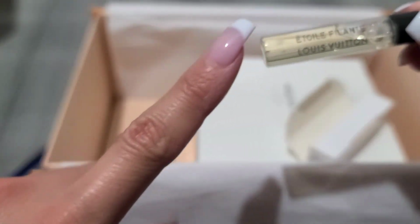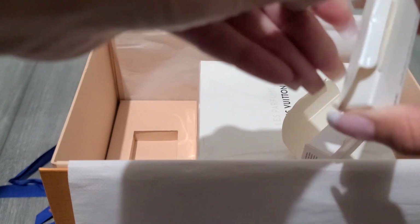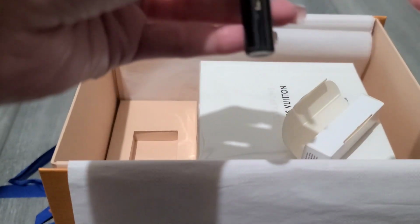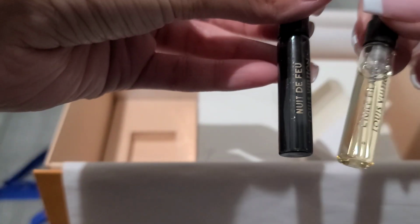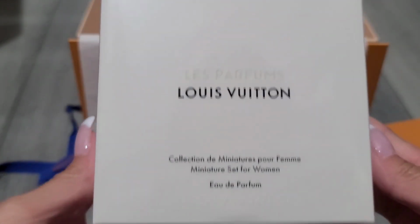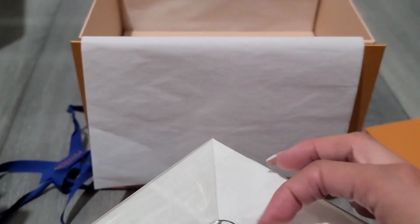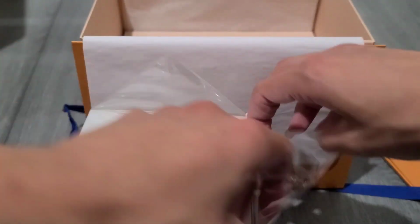which I think this perfume in miniature comes in here too. And they send me this one. Oh, I've smelled this one before too. So I've smelled these before. Let's just put them there. And then this is just the set. This is the new miniature set in the collection. Here, let's open it up so you guys can see.